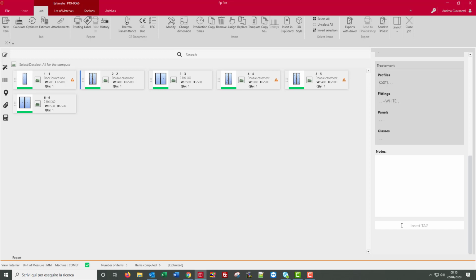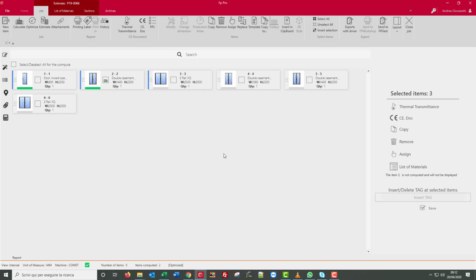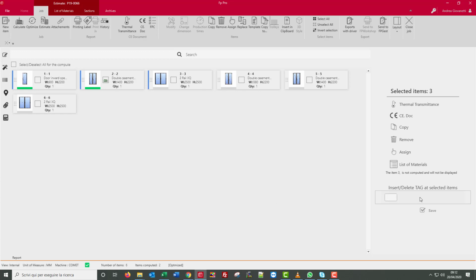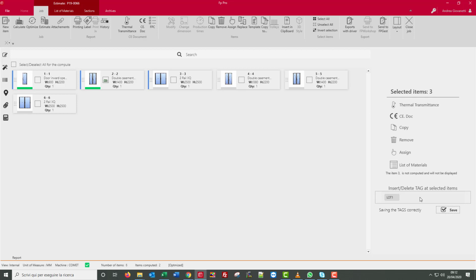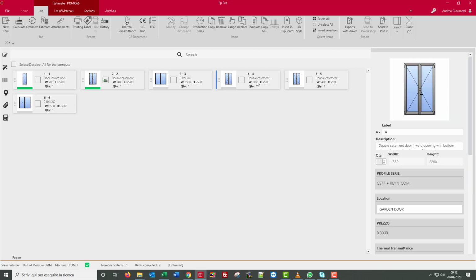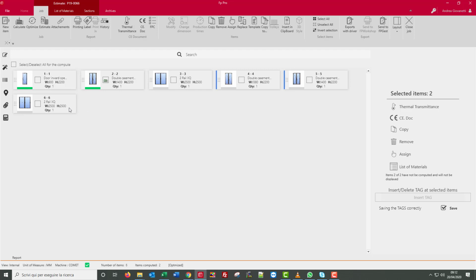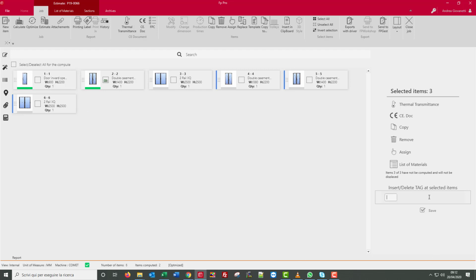Let's have a look at two examples. Let's now select the first three items and mark them with a tag called Lot 1. Now we select the last three items and assign a tag called Lot 2.